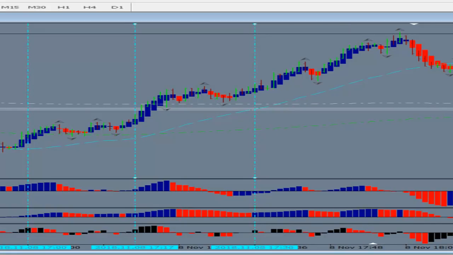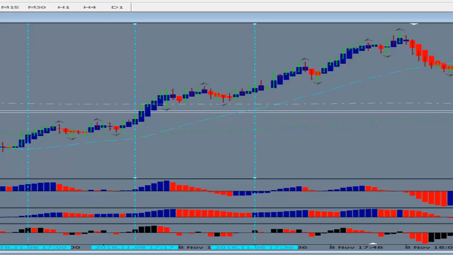Point being, I hope that clarified the question, because what we're trying to convey here is that you're going to get a signal on a 15 minute, but you're not going to take that 15-minute scan until you're confirmed that you have a fresh signal after that scan on the 5 and the 1. It's not that you're going to get the scan on the 15 and it's going to show up at the same time on the 5 and the 1. You're not going to get that.